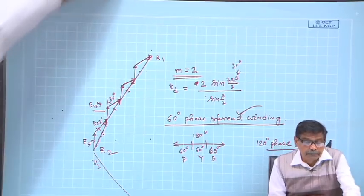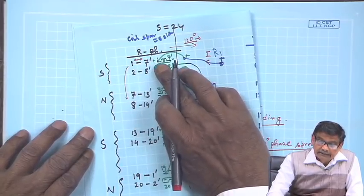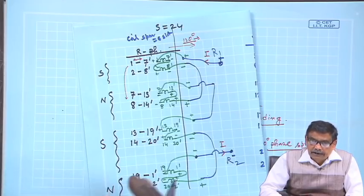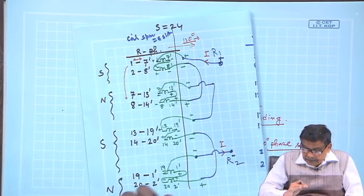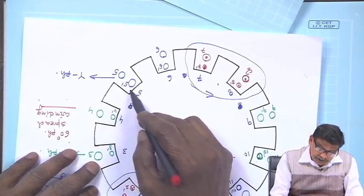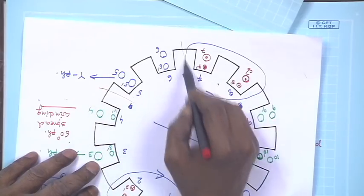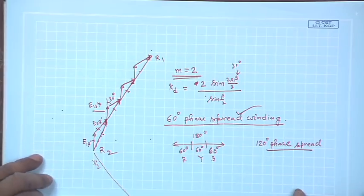Now, what is phase spread? Phase spread means how many coils immediately you are connecting in series, over what angle this distribution takes place. That is a measure of phase spread. To what extent of a 180 degree your R phase winding is there, or Y phase winding is there, that is called phase spread. Okay. So, in this case the phase spread is 60 degree, because R phase winding over a pole, you see only two slots, 60 between this to this, 60.